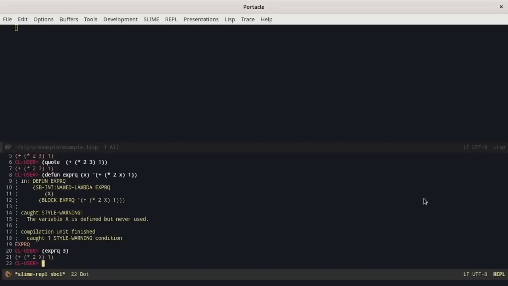One alternative is to build the list from its definition using cons. So we want a function that takes a parameter and returns a list whose first element is the plus symbol. In this case I have to quote the symbol plus, otherwise it would try to evaluate it. And the rest is another cons whose first element is another list.